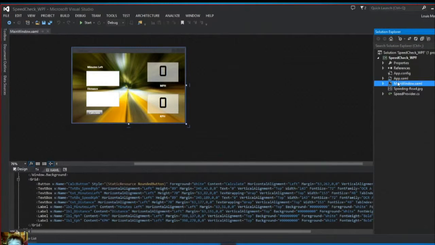What it'll bring in is this file, which is the app XAML file, and the main Windows XAML file. And we don't really necessarily need to worry about the app one for right now. It's for if you want to add resources and pictures and templates and all that stuff, but we don't really need any of that right now. The main one we want to focus on is the main Windows XAML file.